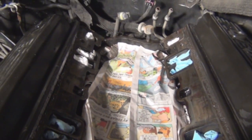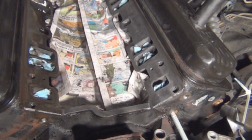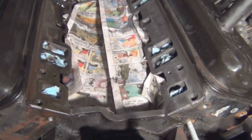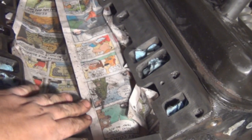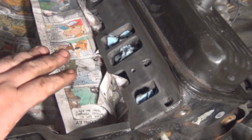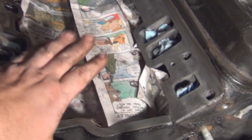All right, let the cleaning begin. Here we're in the midst of the cleaning. Here's a side-by-side comparison — there's the side I did versus the side that needs to be cleaned. I also put newspaper on top of the block around the lifters and push rods, so all the dirt and debris keeps from going down to the bottom of the block.